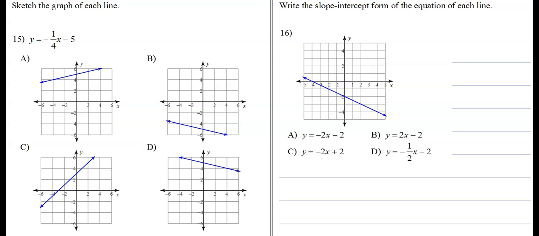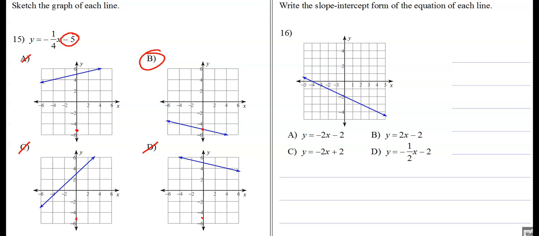Moving on through. Well, the graph of this line, this one, luckily for us, is in slope-intercept form. So it's y equals mx plus b. So let's start with the y-intercept. We're looking for someone that crosses at -5. No, yes, no, and no. That was an easy problem. Correct answer is B. Number 16 is right.